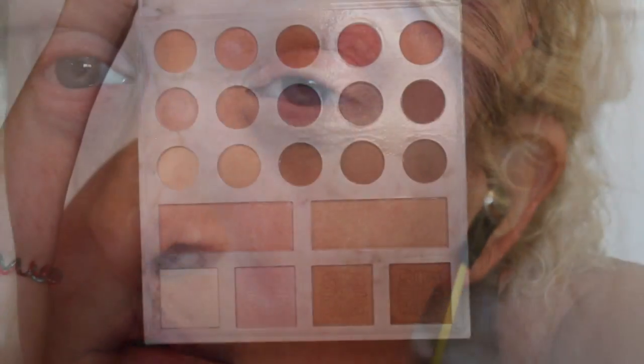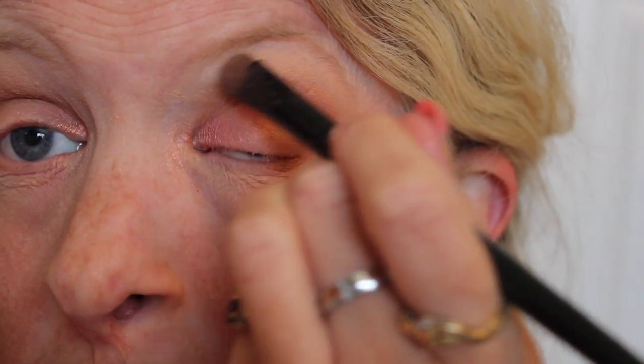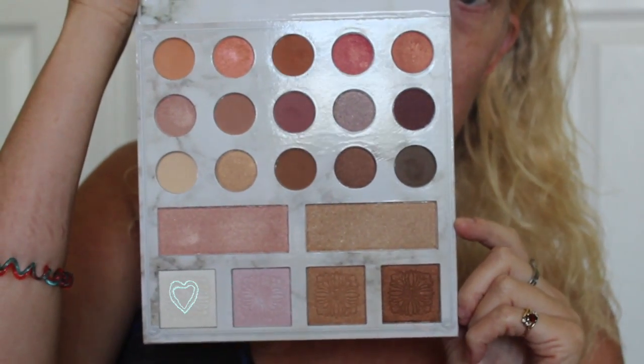Okay, so I try to add that natural highlight in the center. I mean, you can see it just a little bit. Very, very little. It's like, okay, let me try to build up some more. Then I use a very light shade for my brow bone. Okay, now I'm with that white shade just to brighten up the inner corners.